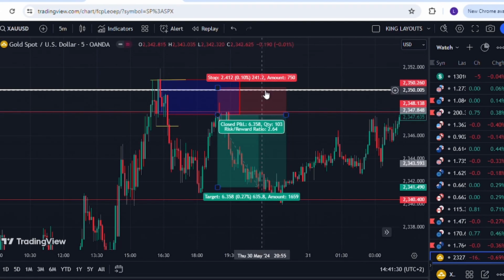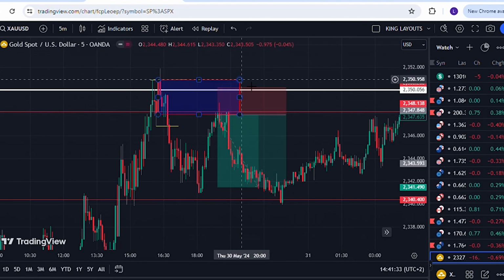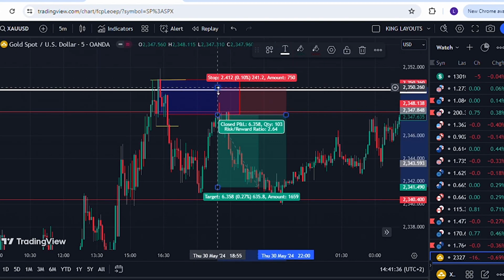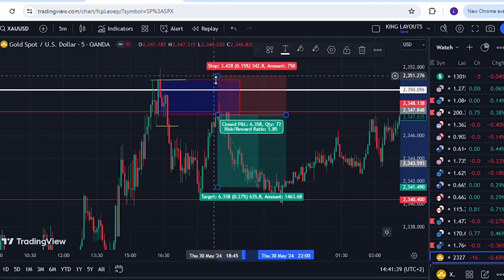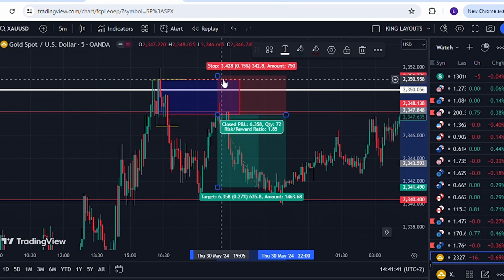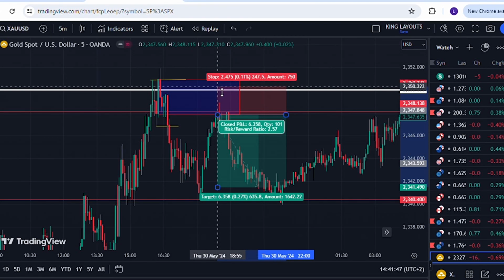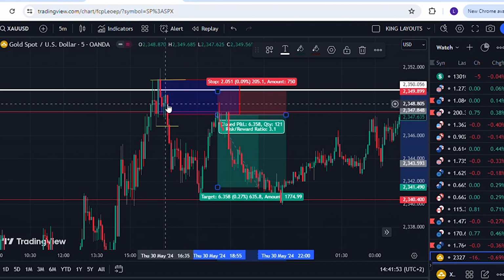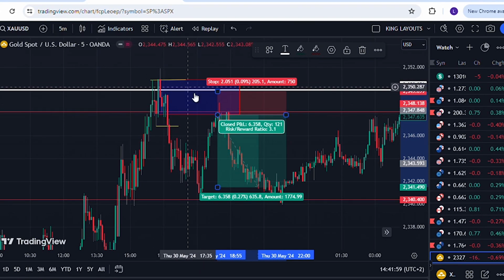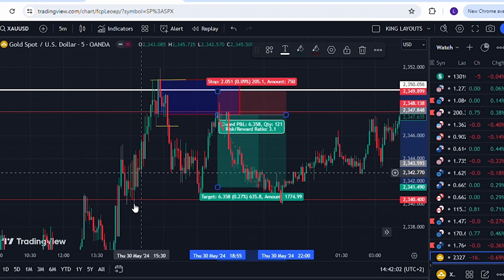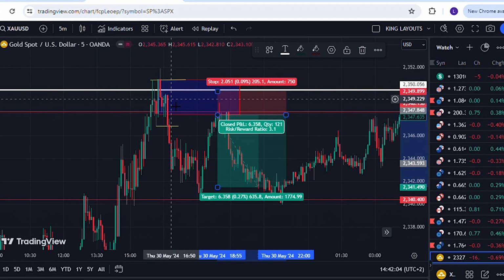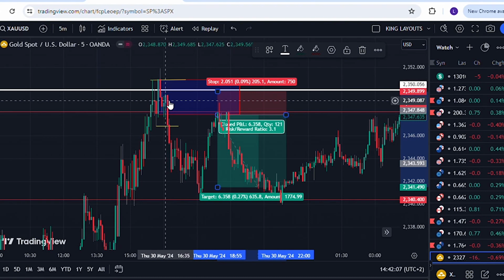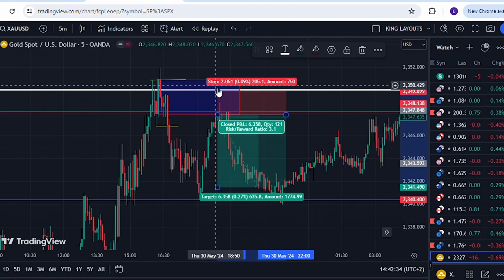With your stop loss, you can use the order block. So you can use your order block as your stop loss. So if it goes out of your order block, the signal is basically invalid. With me here, I used these candles. This is a bearish engulfing candle pattern, right? I'll do a separate video where I explain some of the candlestick patterns, but this is a bearish engulfing. And then profits.